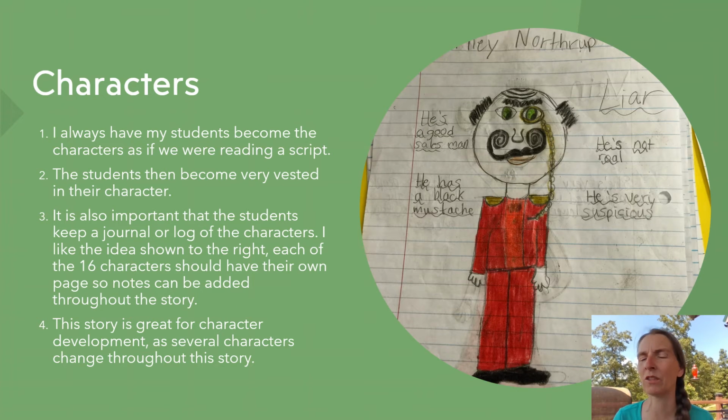Because I want my students to become involved. I want them to connect to the characters. So I do a reader's theater approach to this by having my students read a character that they've been assigned as if they're reading a script. Now, this means that they've got to be on par with where we're at, because if they miss their line, then they are not paying attention, and they're really quick to catch on that they need to follow along and be where everyone else is. Because unlike a script, it doesn't tell you Barney Northup is talking here or Turtle is talking here. You have to pay attention in order to get that.